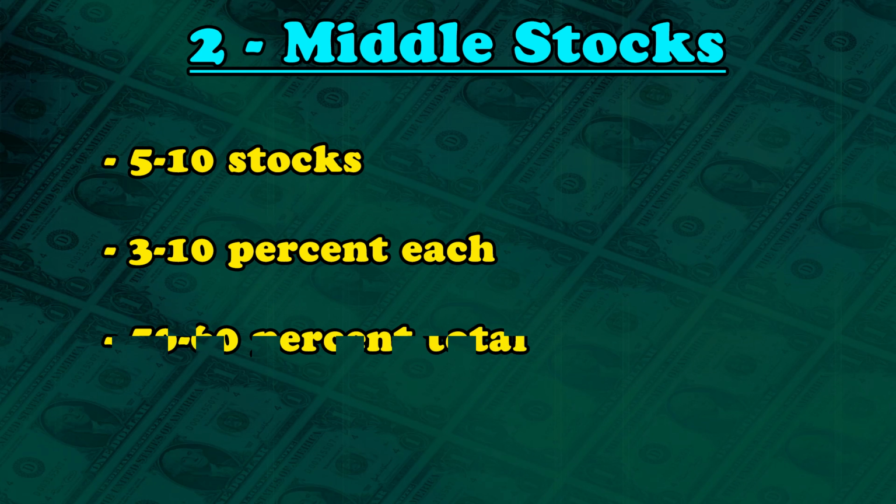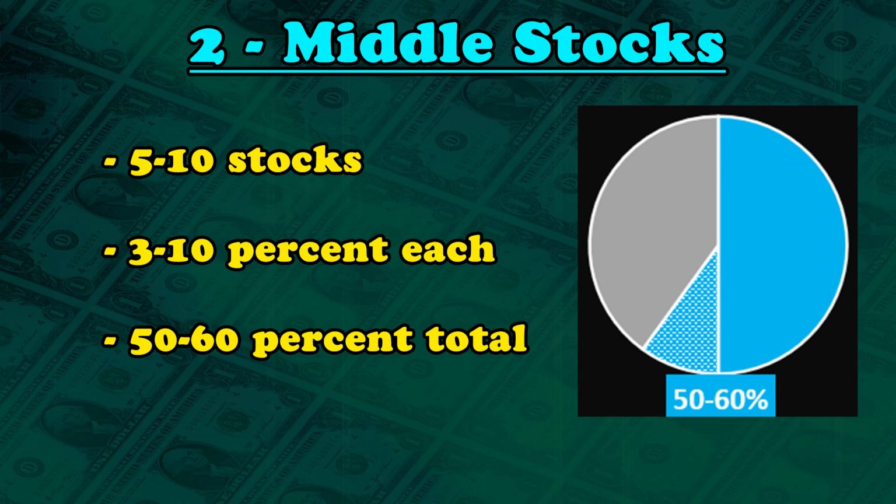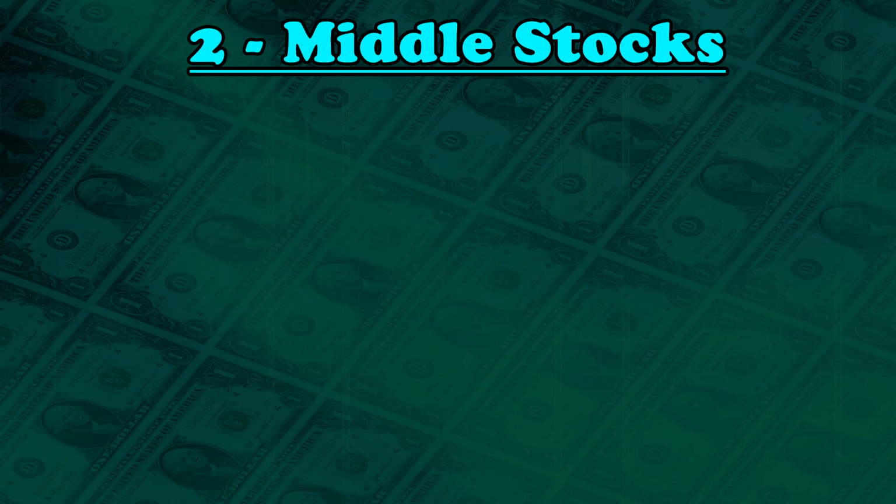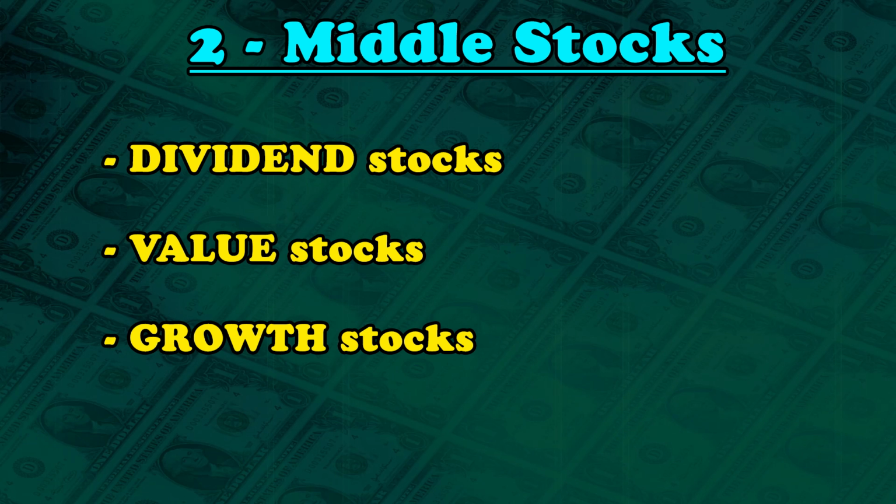But as a grand total, this section should be around half of your portfolio, and I would try to stay below 60% just because you do want to leave enough space for your foundational stocks as well that we just covered. So I usually stick to around 50% myself. Now, this may seem like a lot, but again, you have to remember that we're dividing this section into three subcategories, and those are dividend, value, and growth oriented stocks.